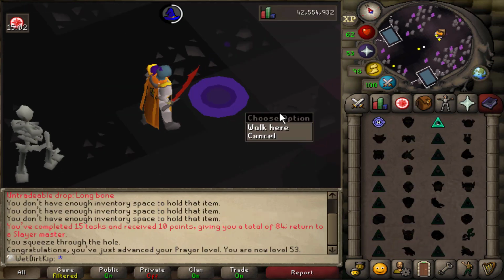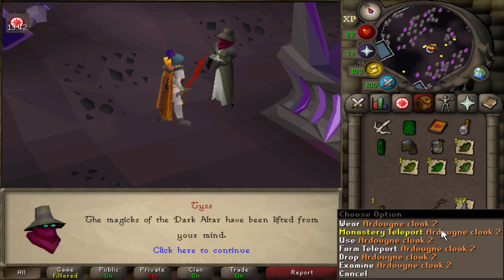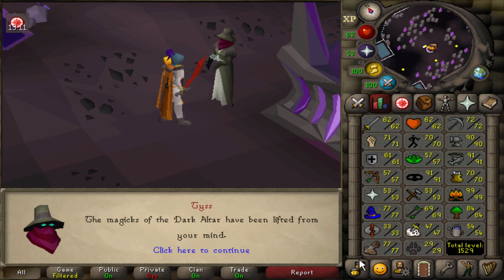So yeah, just a little bit of insight into the life of an Ultimate Ironman. I'm just kind of thinking out loud here, but maybe the Arceuus spellbook altar would be good to build in the house, but then we'd have to make a way to get home. So maybe if we could build the fairy ring in the house, we can use the Ardougne cloak to get to the fairy ring and then teleport home from the fairy ring, to switch back and forth between spellbooks. The only issue being that it requires 85 construction and you can't use a saw to build it, so we have to get 82 construction, and we're currently at 77.